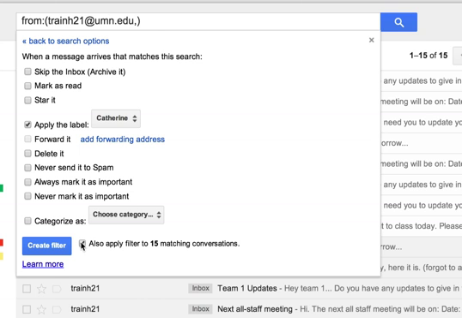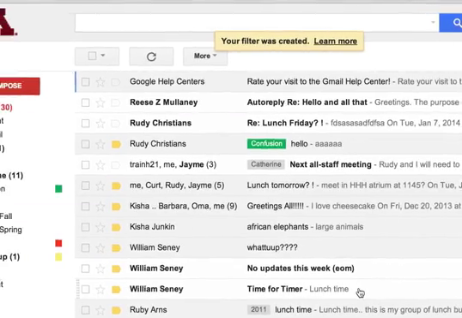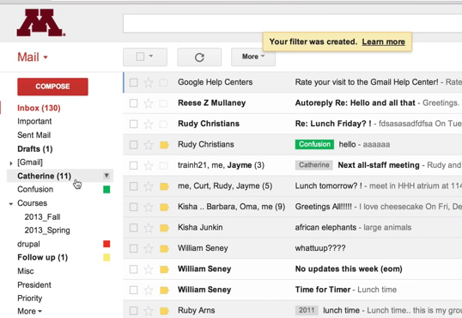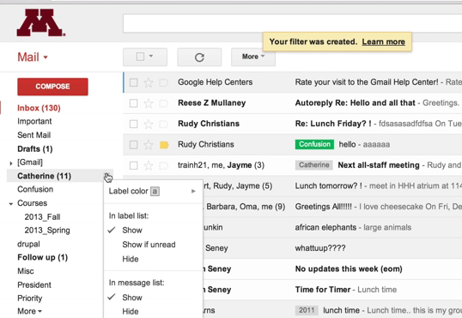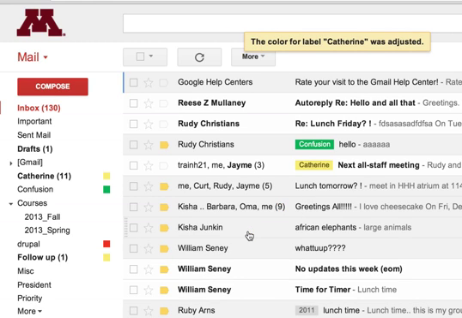So I'll check that. There's all kinds of other things I could do. I'm going to leave it in my inbox as well so I see it, and now create filter. And now whenever Catherine sends me an email, it will automatically get that label, and I'm going to make it pop out because, again, she's my supervisor. I want to make sure I see it, so I'm going to make it a yellow. And now I'll see those.